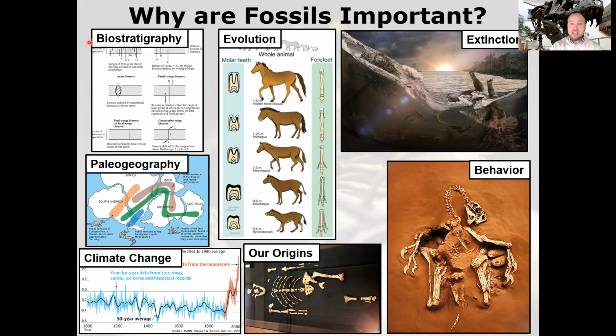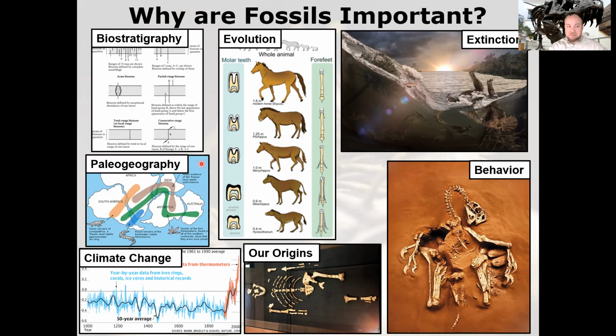Well, one thing is biostratigraphy. So we talked a little bit about stratigraphy last time. Biostratigraphy is layers of life that are stacked up, and we can actually use them to date rocks. We know the time that those fossils lived. We can correlate rocks across. We don't need to worry about that so much for this class, but we use it a lot in the oil and gas industry to look at the different fossil contents and say, this rock over here has those fossils, this rock way over here on a different continent has those same fossils, they must be the same age.